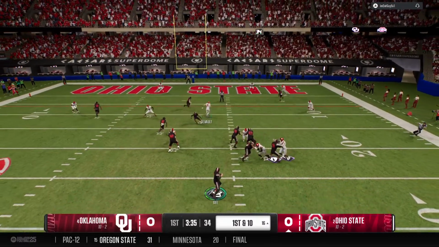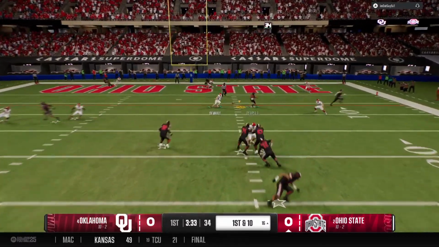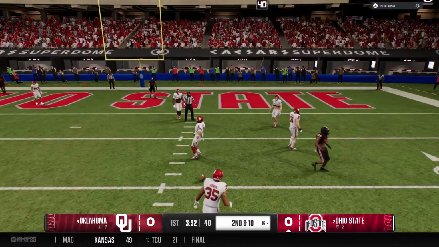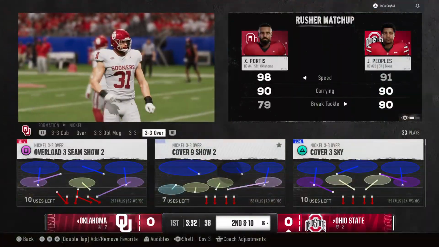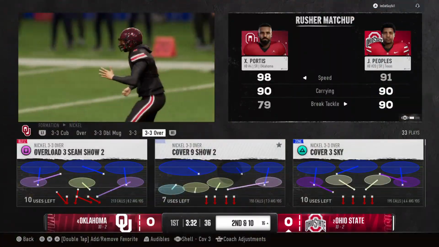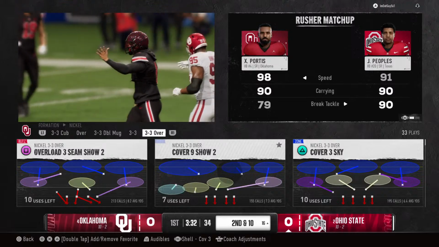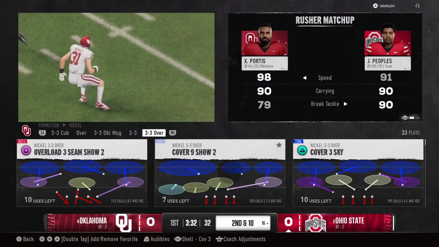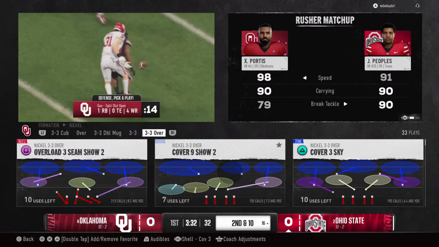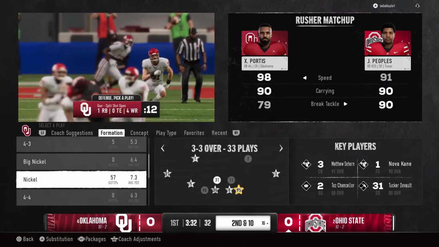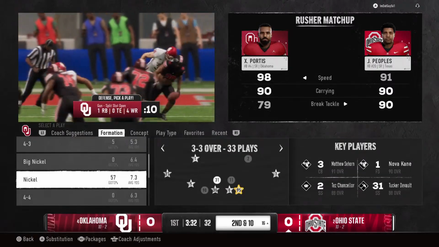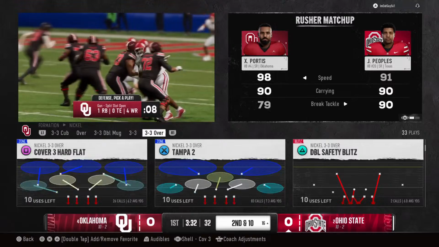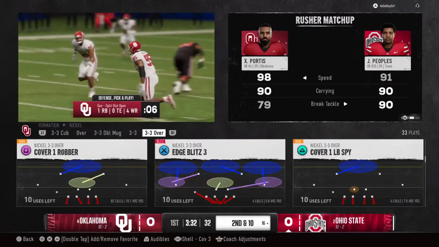From the shotgun, drops back. The pass rush closing in. Incomplete, almost a first down interception here on the opening drive. Pretty nice catch here, but a missed opportunity for an interception. Let's face it, a lot of these defenders, they've got it all. Speed, athleticism, but hands, sometimes a little questionable, as we saw here.